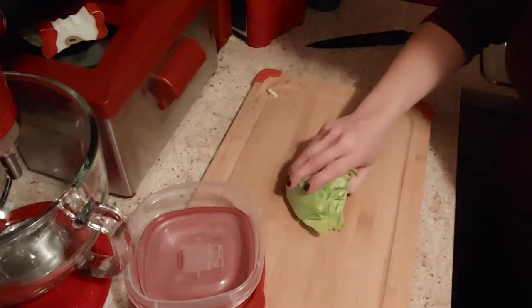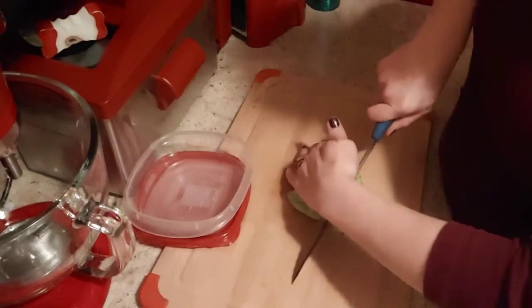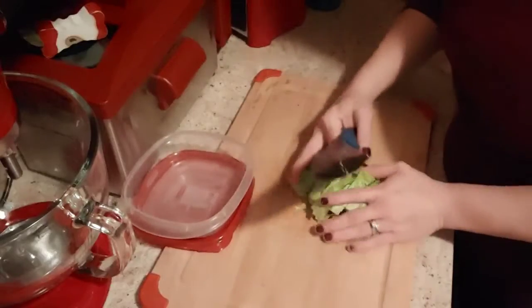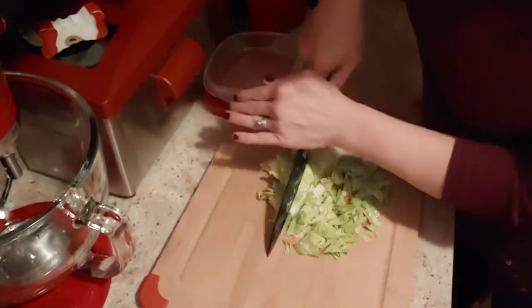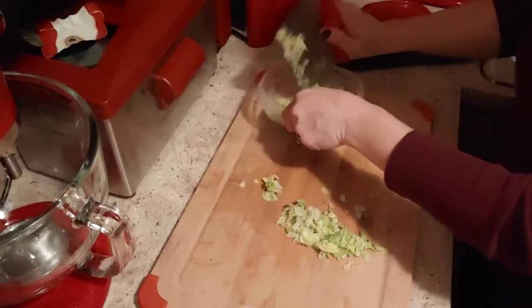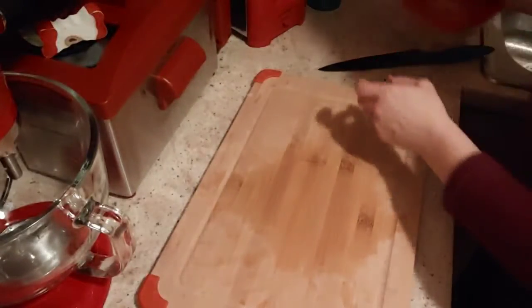Tostadas, or whatever you prefer to call them. All I do is just chop it up — I'm sure y'all know how to chop lettuce. I'll just go across it, kind of like I did with the tomato, then flip it around and chop on the other side. I'm not going to try to grab it all. And there is our lettuce for our Mexican pizzas — I don't know where tacos came from.